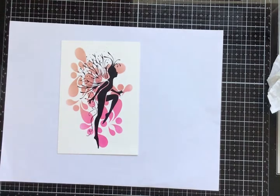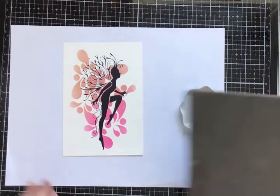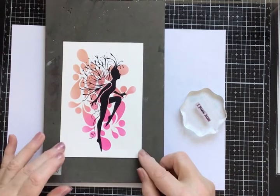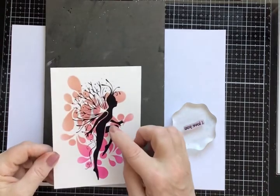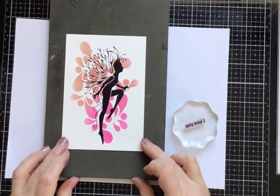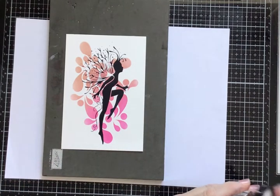Right, I'm going to stamp. I've got a small stamp here. Couldn't find the other one that I used, so I don't know what I've done with that. It's probably dropped on the floor somewhere, and it's stuck to someone's shoe or something, but anyway, no matter, I've got another one there. This one says I love you. Got a small fleck of ink there. It's just catching my eye. Anyway, I'm not going to lose any sleep over that. Let's just ink this up.